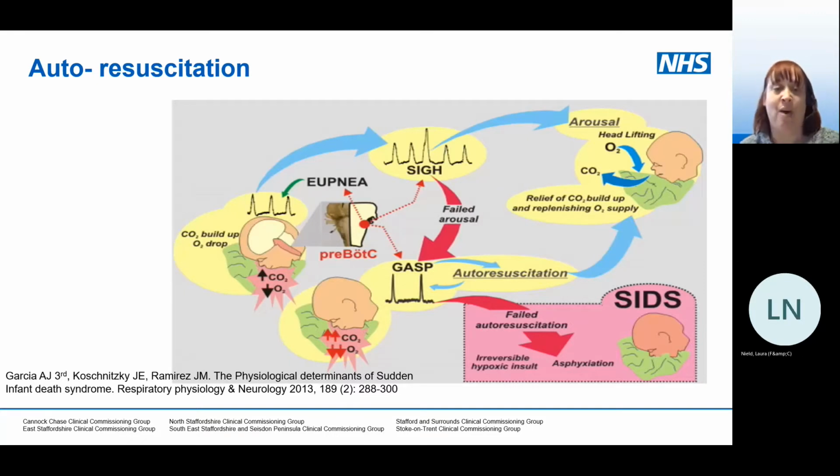So you can see how a normal baby sleep pattern is for them to have some periods of sighing, gasping, rousing, head lifting, moving, and getting back into a normal pattern. You can probably see how trying to create a deep sleep for a baby who's not easily rousable, they could miss that response of the gasp and the sigh, and how missing that response leads to the failed arousal. So just have a think about what we expect about normal baby sleep.